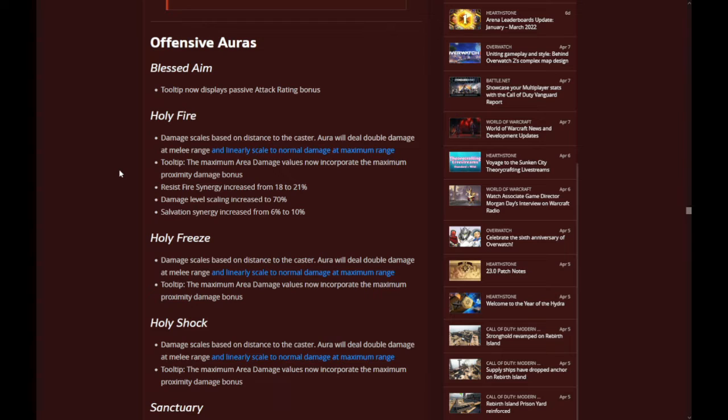Holy Fire. Damage scale based on distance to the caster. Aurora will deal double damage at melee range and will linearly scale to normal damage at maximum range. Now this is kind of what they did in the original PTR. Then everyone called it overpowered and they nerfed it. Well, they didn't nerf it, they brought it back to the original, but it would deal the double damage at melee range. So if you're within 2 yards or something like that, you would deal the double damage.